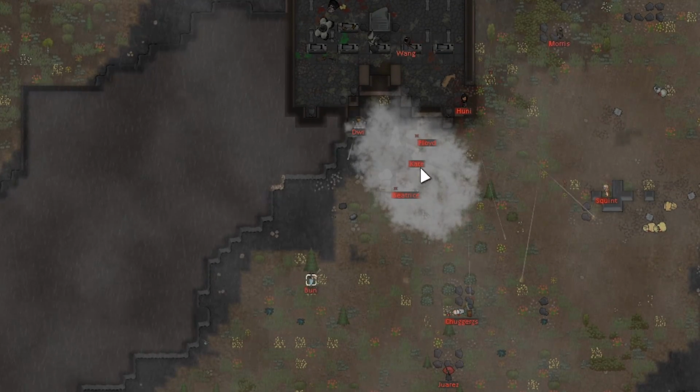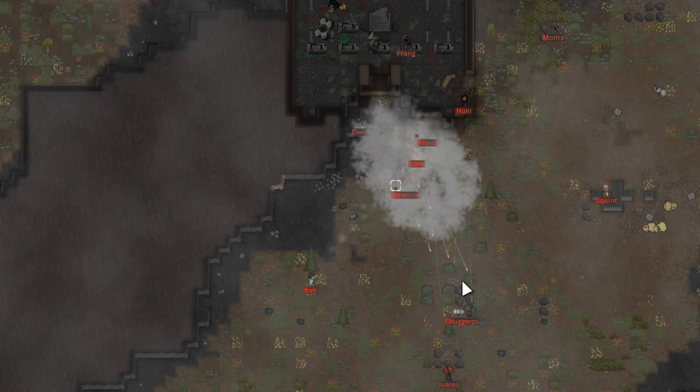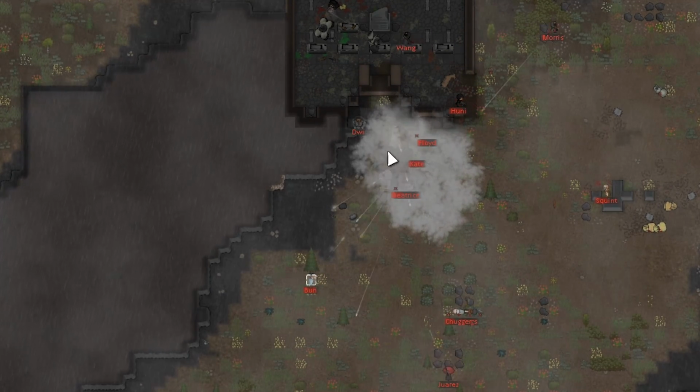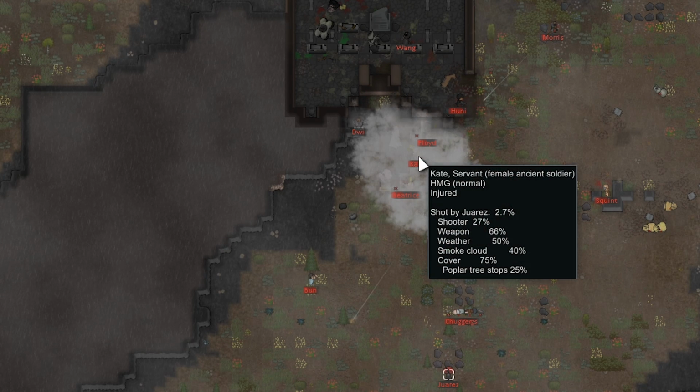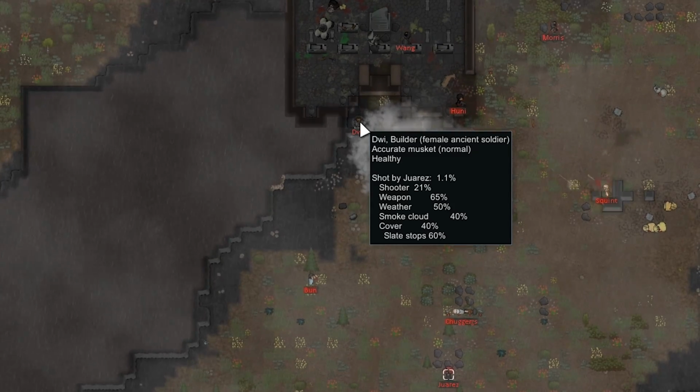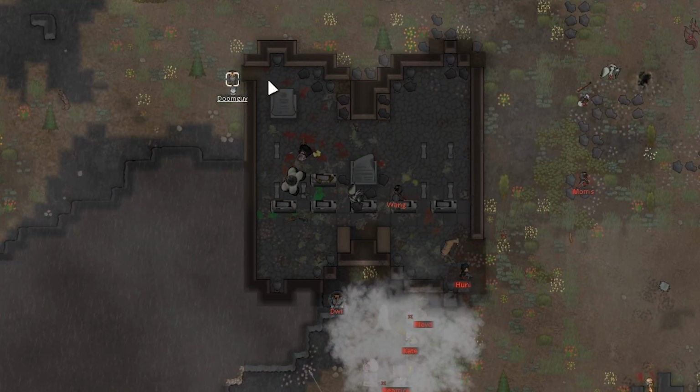The thing is, Bun is tossing smoke on these guys, and that's making it harder for the raiders to hit him. So in reality, Bun's actually helping the people that Bun wants to not help. Juarez only has a 2.7% chance to hit Kate because he didn't smoke. And then what about, yeah, 1.1% chance to hit Dewey. I really think the ancients are gonna win here.